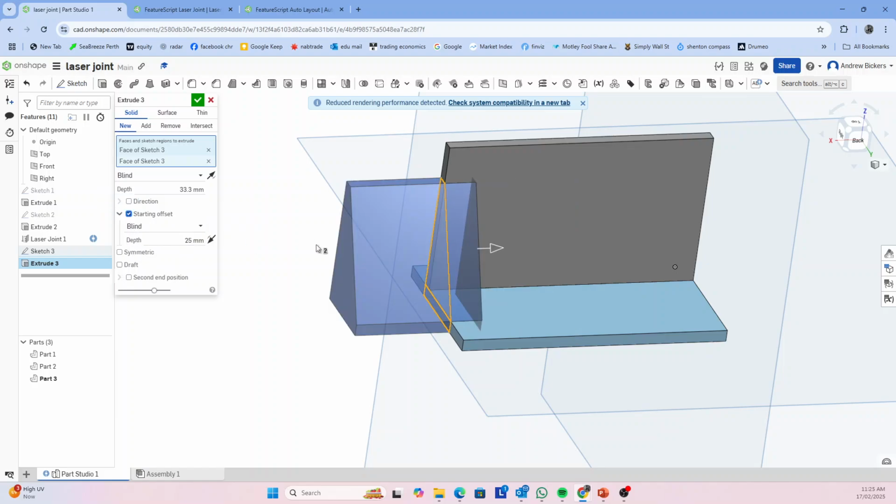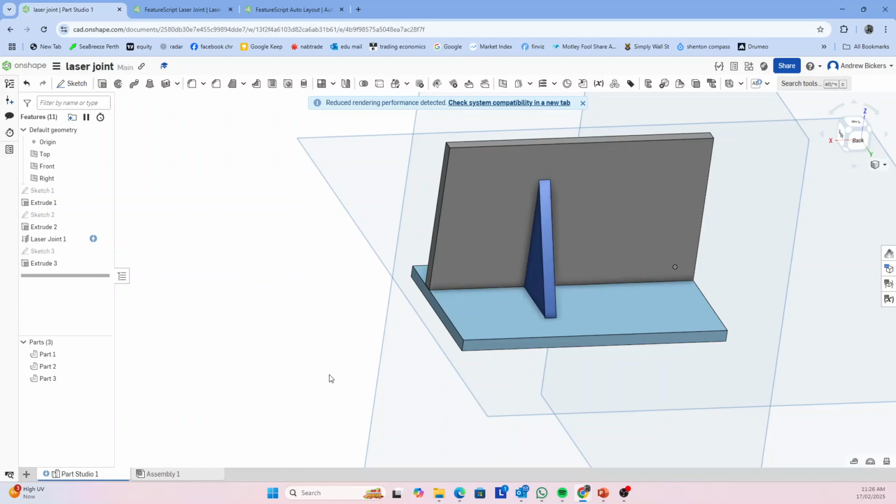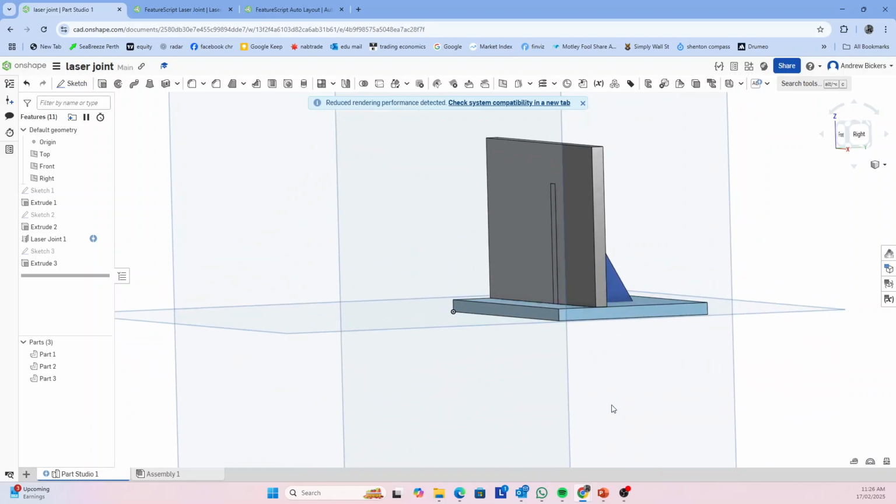I click on that, and the starting offset, we'll make that minus 25mm. So it's starting offset there, and then I just make it 3mm wide. And I've got another part that I can add a finger jointing to.